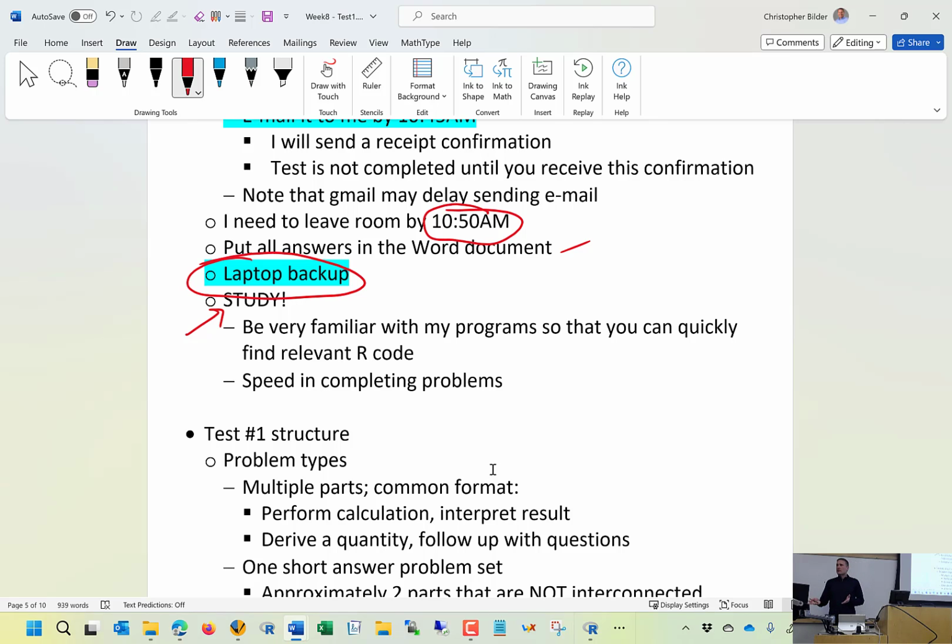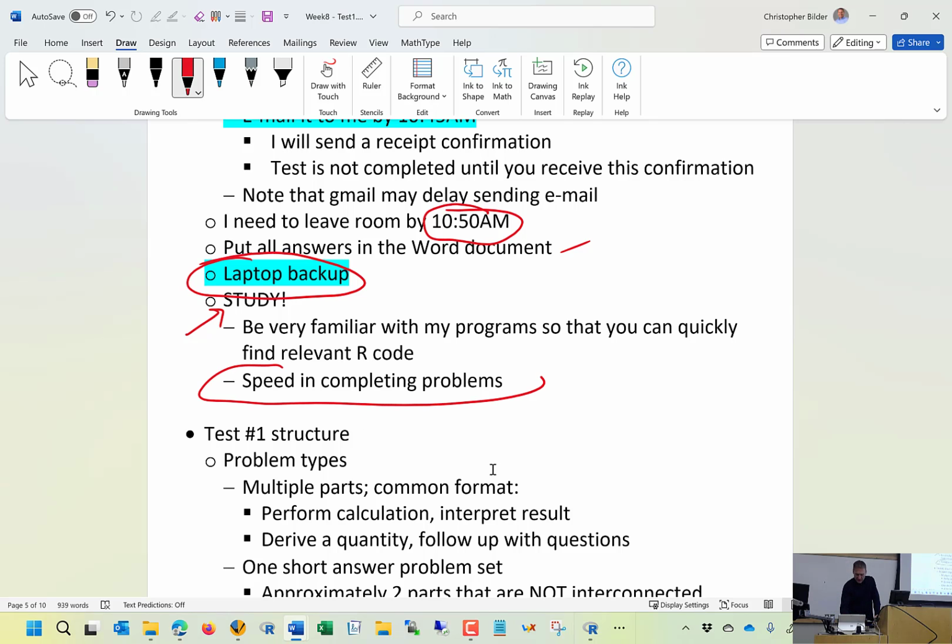You don't want to be in a situation where I ask you to estimate a model, an ARIMA model, and you're wondering, okay, well, what's that code? I'm not totally for sure. I'm going to download one of Chris's programs and look. And if you end up spending 20 to 30 minutes looking through the programs to find out where I've used the ARIMA function and how I've used the ARIMA function, that's way too long. You are not going to be able to finish the tests. So you need to have some familiarity of what's in these programs.